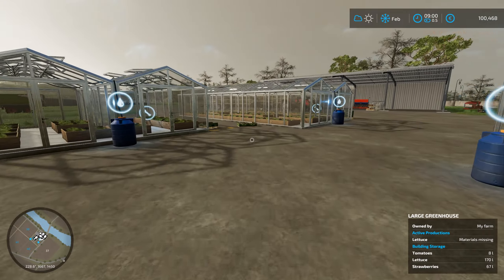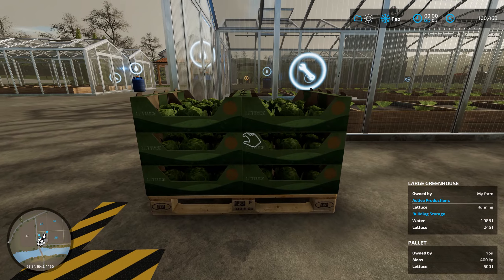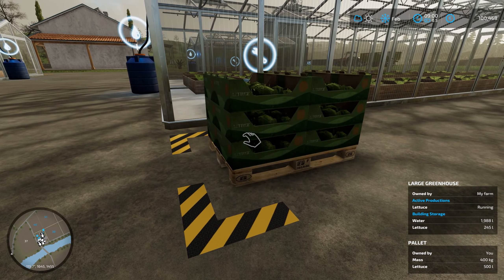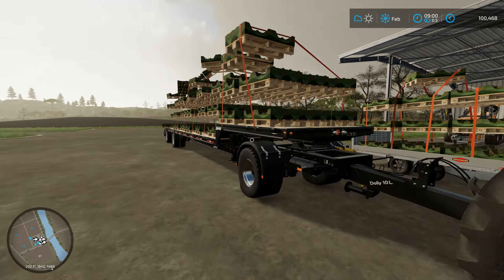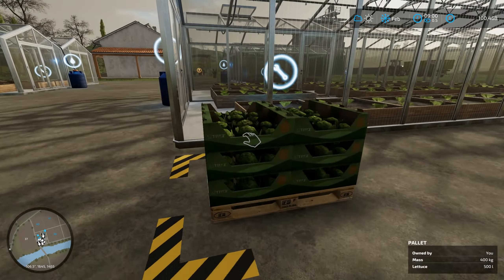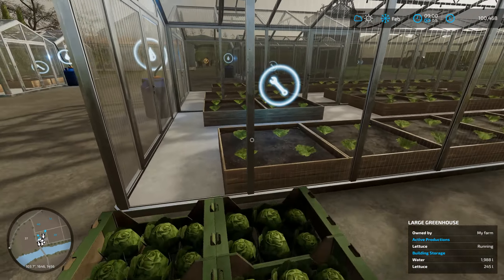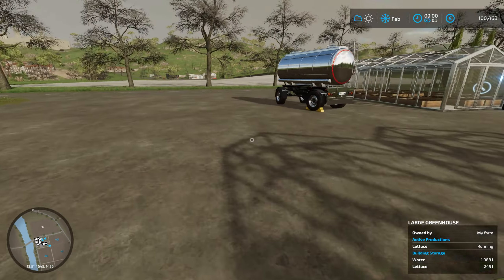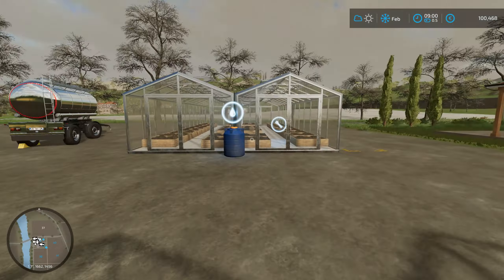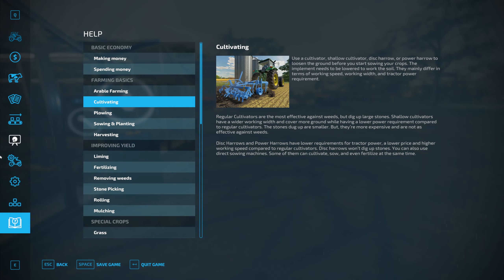Here we are in February. Oh, this is a full box — they're 500 litres now, not 200. So it's a stack of three. The other ones are only 200. So that's what's happened — you get more lettuce now. The prices must have changed. Let's check the prices for the lettuce.